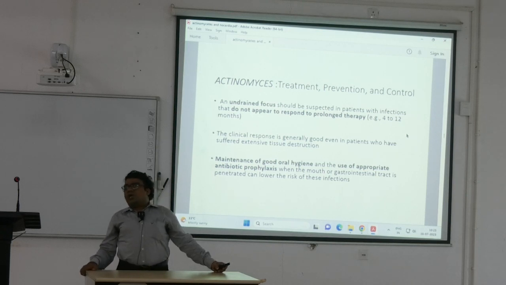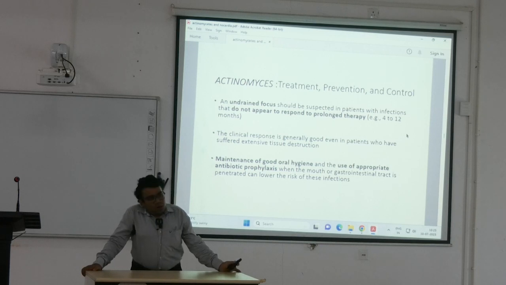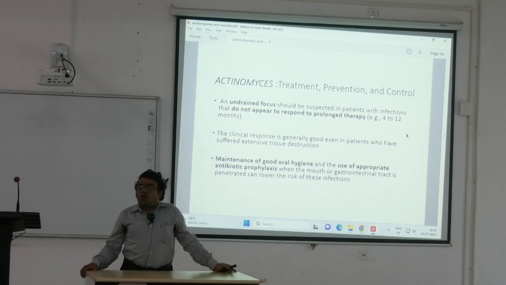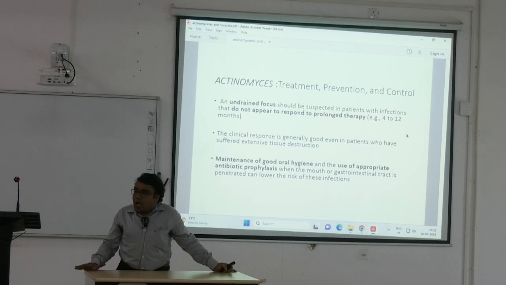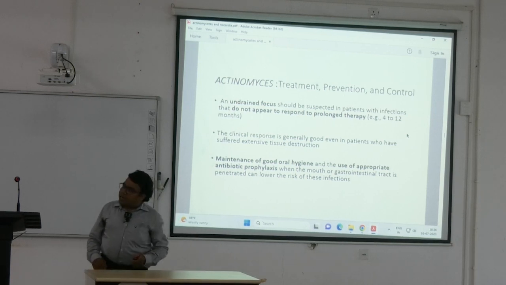What are the sulfur granules? They are the agglomeration or conglomeration of bacteria within the pus along with calcium phosphate. And always remember, if you think that this patient is a case of actinomyces, always inform the laboratory beforehand, prior to sending the sample. Why? Because this organism needs prolonged incubation up to 12 weeks. If the laboratory is not informed, the result might not come positive. So this was predominantly all about actinomyces.